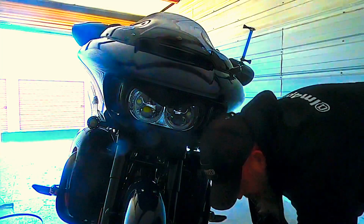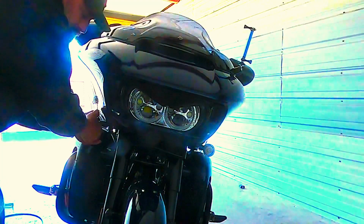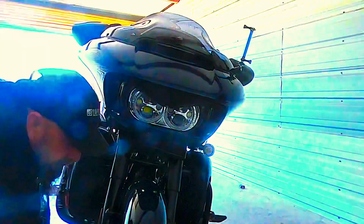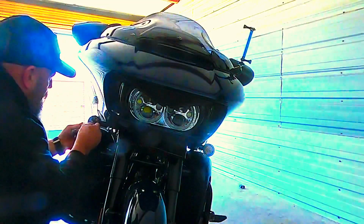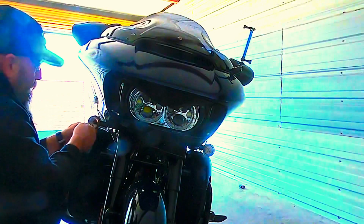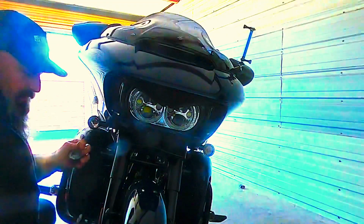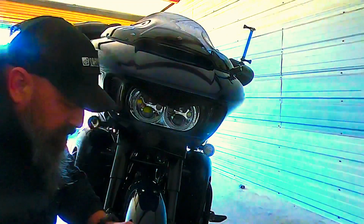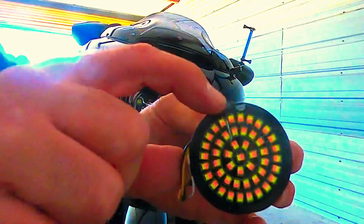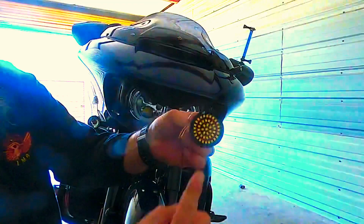Pulling out my lens cap, and we're moving over here to this side. These pop out. Okay, this one here, I can't get my little fat fingers in there. So we're going to do this one with the screwdriver. I can't see either today. Okay, in and out. Grab our new one. We're going to try and roll this up here again. You can see how thin that is, and you can see right at the top there's a little Custom Dynamics logo. So when you position this inside, all you want to do is just make sure that that is up at the top. That says top.